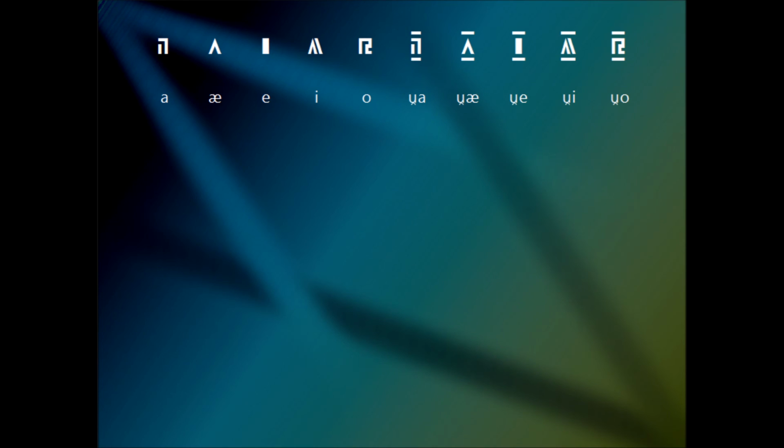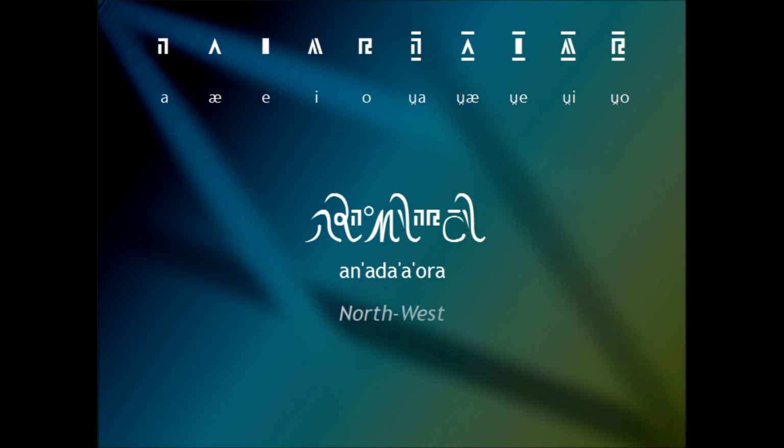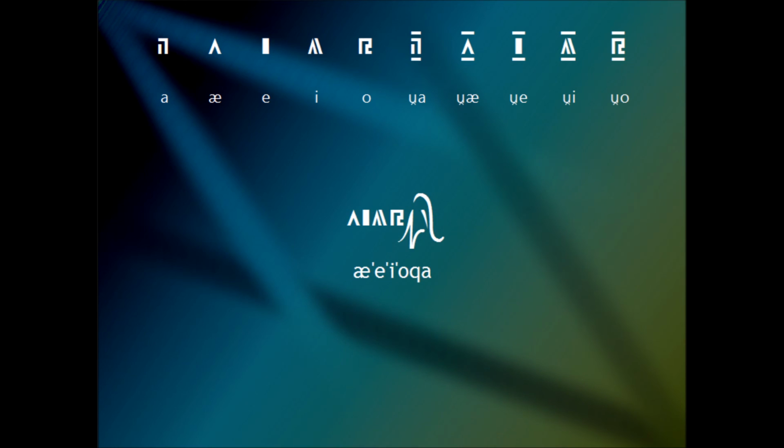If 2 or more liska become adjacent, which by now we know does in fact happen, then the emphasis will be placed in an ascending way, the last one being the most stressed. For example, this word, which means you and me, both male, is pronounced as aiete, not aiete. This word, which means northwest, is pronounced as anada ahora, not as anada ahora or anything else. Anada ahora. And this word, which means 1234, is pronounced accurately with the main stress on the last liska. Ai-e-i-oka.